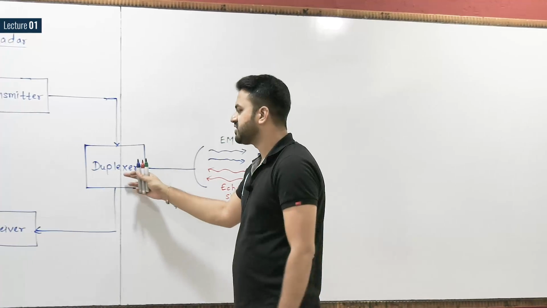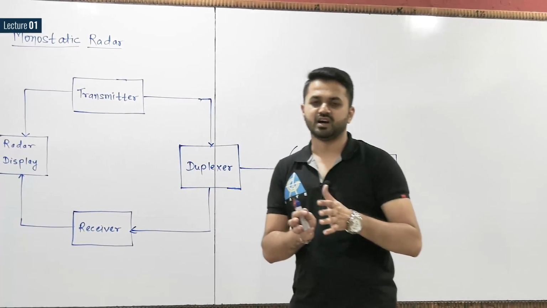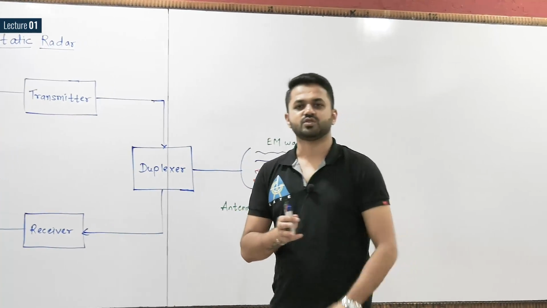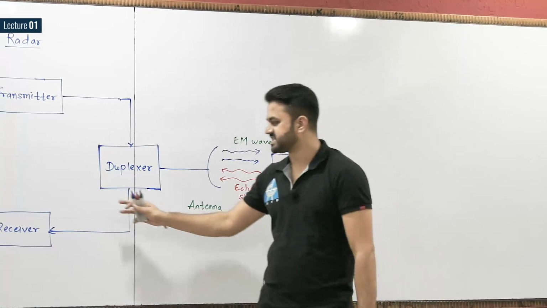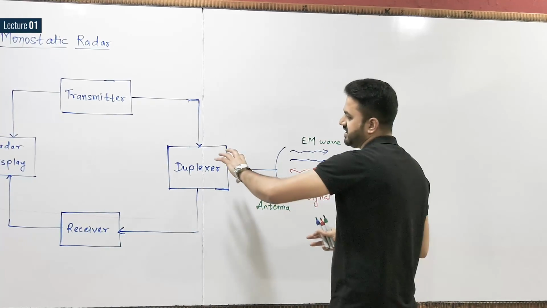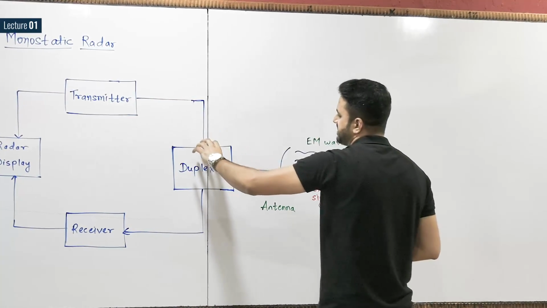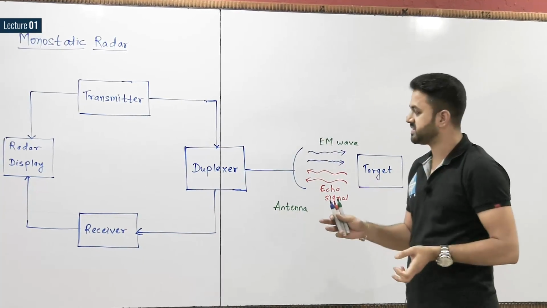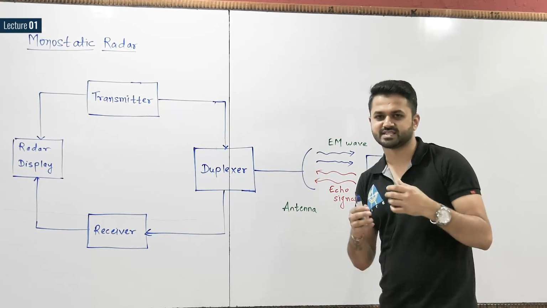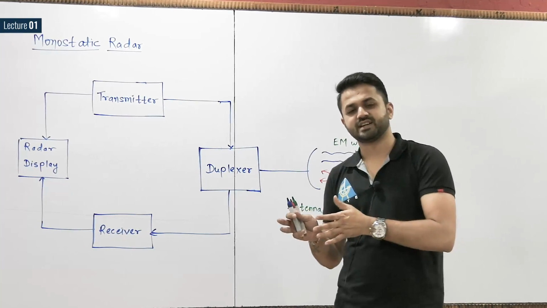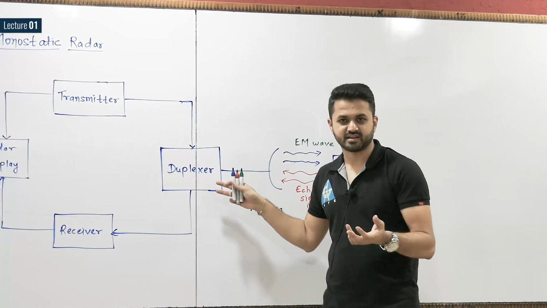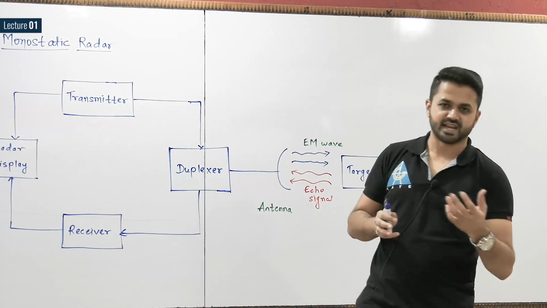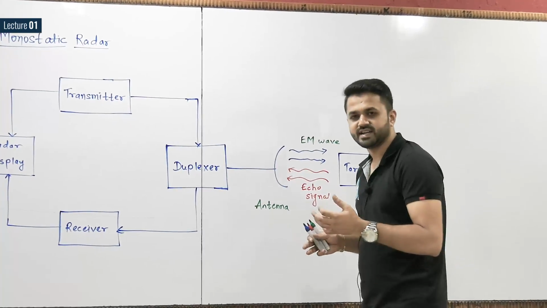So what is the function of this duplexer? Whenever we use power in the radar system, the transmitted power is very high. So during the high power transmission, it isolates the receiver, so that whatever you want to transmit is directly connected to the antenna, and the receiver is disconnected from the circuit. So this is the function of the duplexer. It is a kind of switch, as you will study in detail in your radar subject. You will see that this duplexer is a kind of tube switch, a TR and ATR switch, as we call it.